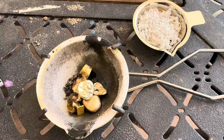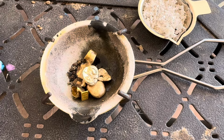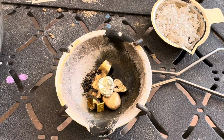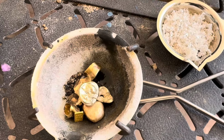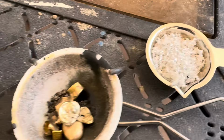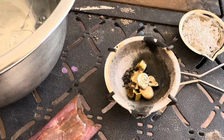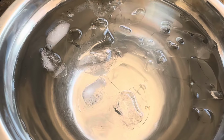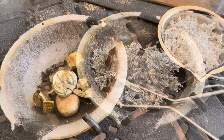Now the reason why we encore this is so the gold here will be more dilute so the acid can get into it and dissolve the base metals out, leaving behind a gold sponge that we will refine. I've got silver, gold, and copper. We're gonna melt this up with the torch, pour it into some shot, and we will get it on the nitric acid boils. Here we go.